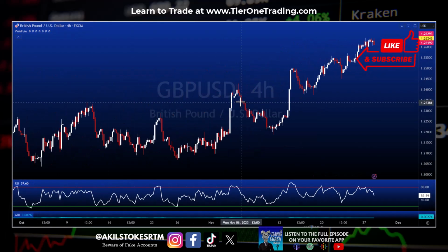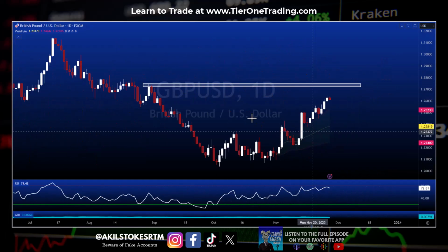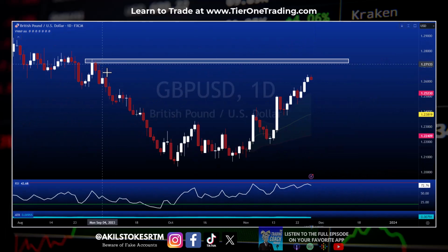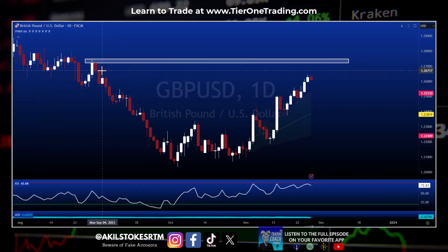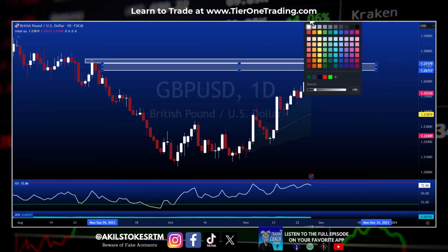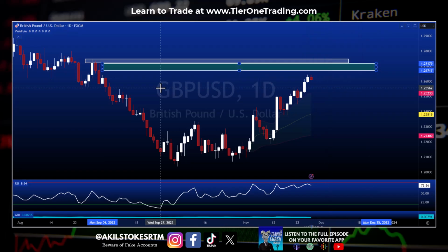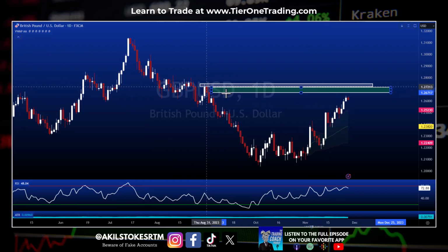But the next level of structure here on pound dollar is interesting, right? And you go to a daily, it's going to be this white range right here. We go a little bit lower, and we're actually going to see this range open up right here. And I'll go ahead and make that a different color for you to separate it, right? So two different ranges depending on what time frame you go to. So daily here, go down to a 4 hour, it's a little bit different, right?